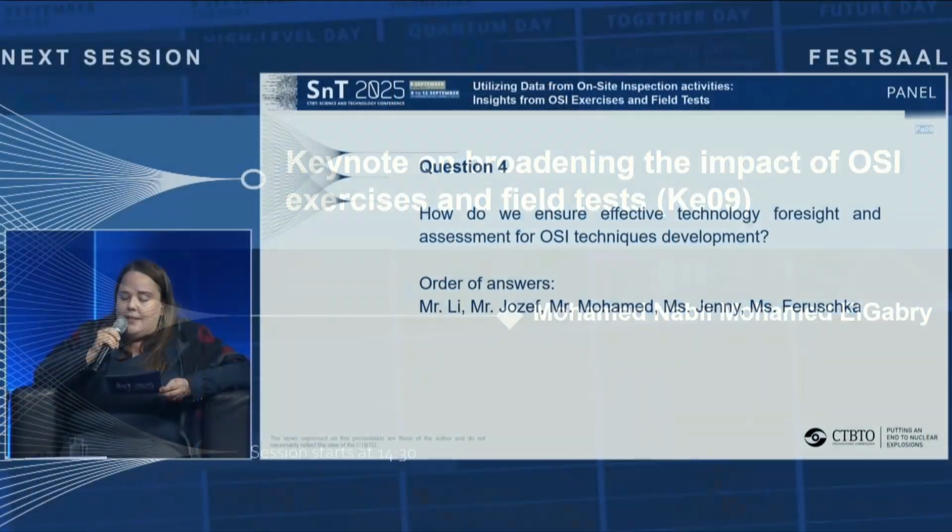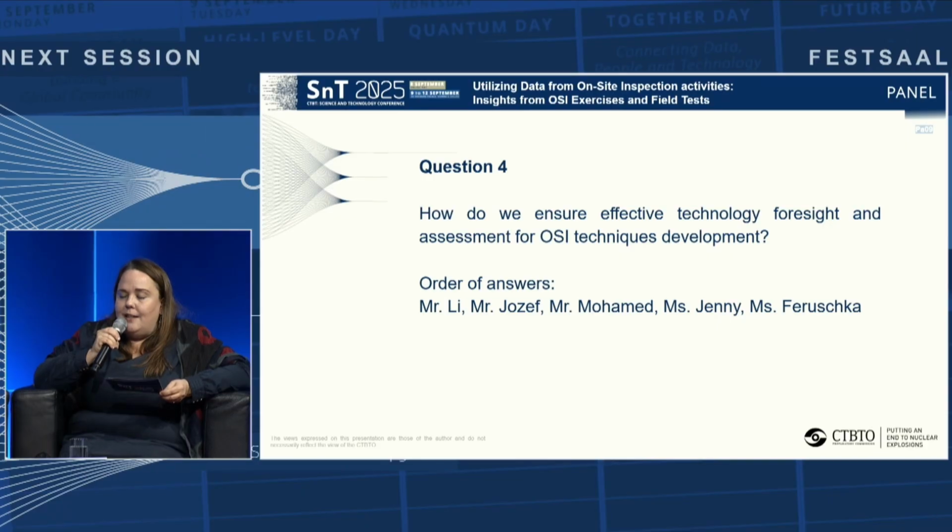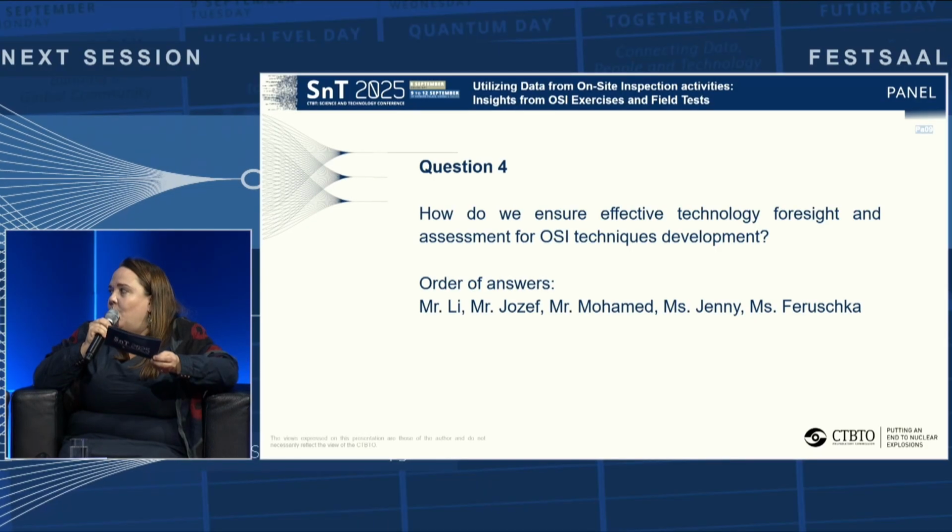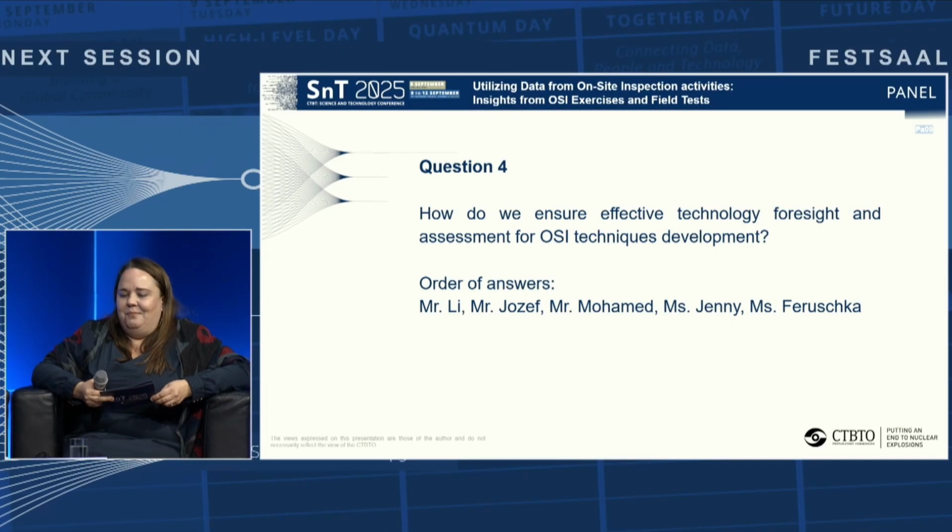Thank you very much. I think one key point that is coming out from this whole discussion is mentoring. Then we have now our last pre-prepared question, which is: how do we ensure effective technology foresight and assessment for OSI techniques development? And this question, Mr. Lee, you will get to open, and maybe you want to explain a little bit what we are planning to do in 2 weeks.